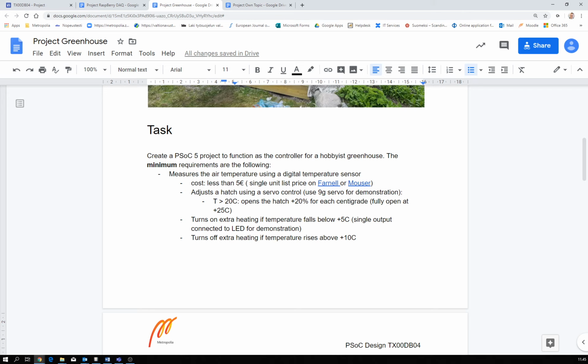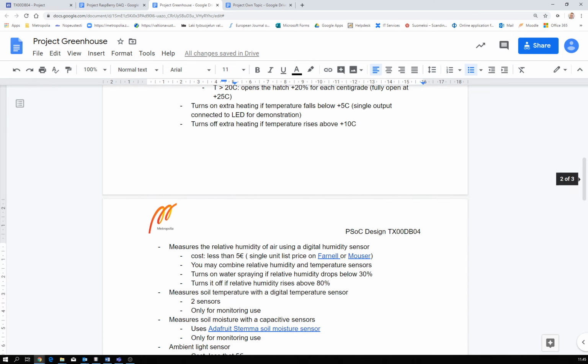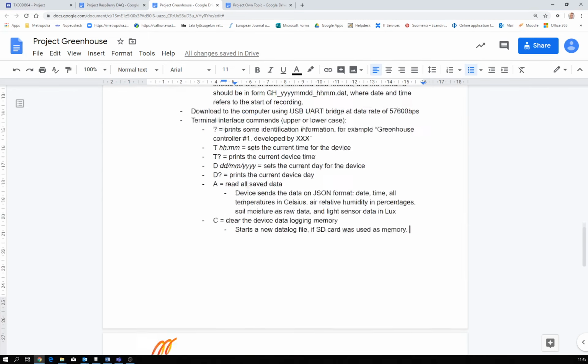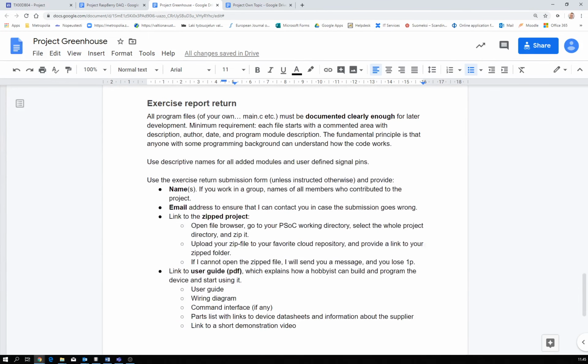So keep track of how many hours you have spent. If it looks like it's going over the nominal time, then you just pack everything together and make a report accordingly.